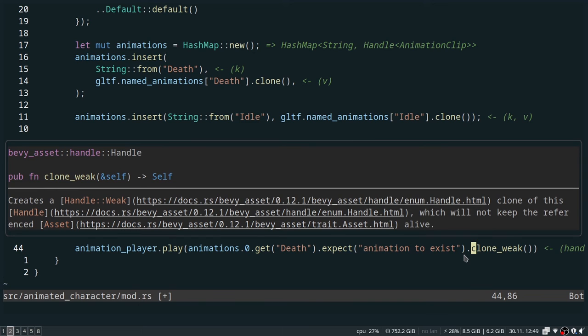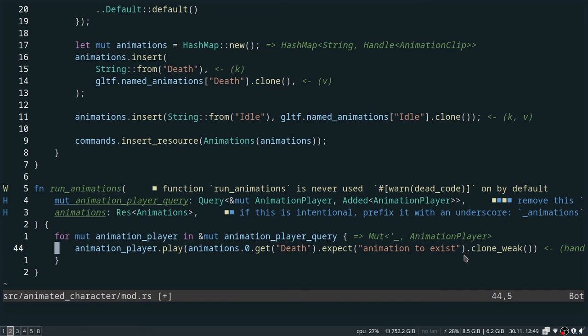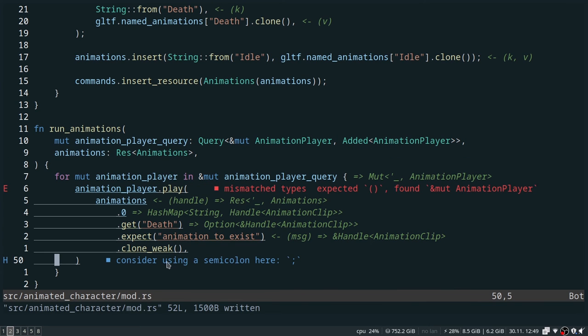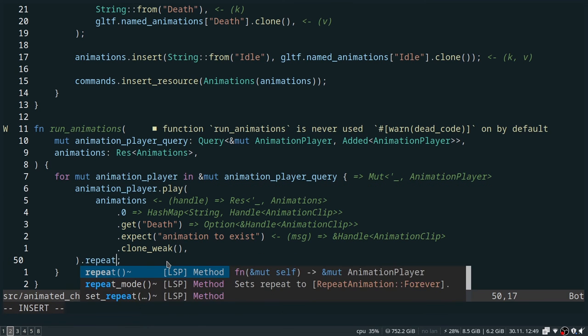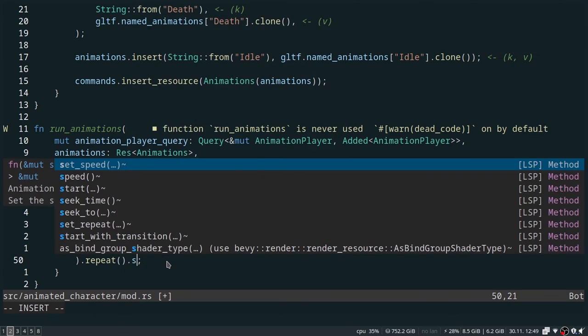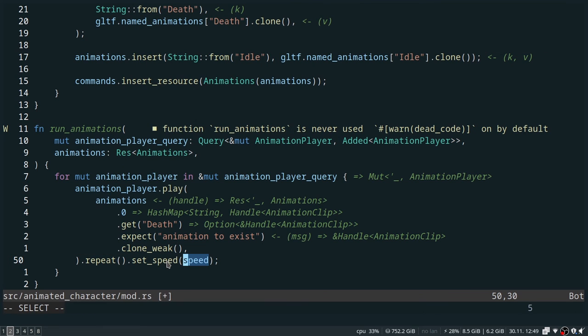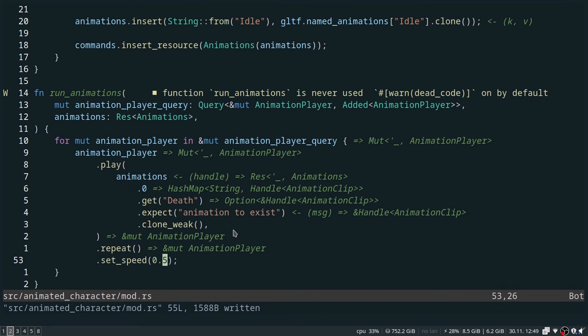Anyway, I think that's a bit off track right now. So that will work. Now, if we do this just like this, it will only play the animation once. So we want to actually repeat it. And you can also do a lot of customization. You can set the speed. I like to set the speed a little bit lower for this particular animation.